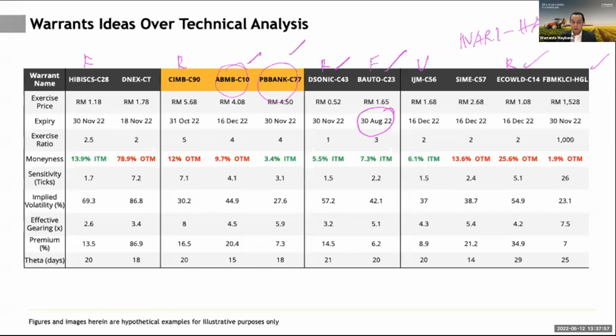This slide is going to be uploaded on the Warrants website, and you will be able to see all these details on the slide later on. You can download it straight from the Warrants website. Otherwise, you can take a picture right now or download the slides later on, either way. And if you miss this webinar or any section of it, we will have the recording up on the Warrants website soon as well.